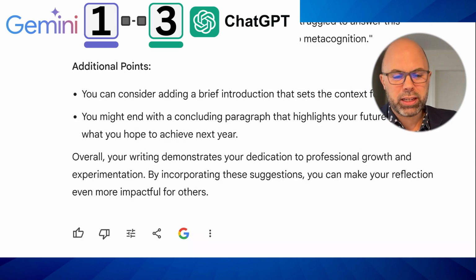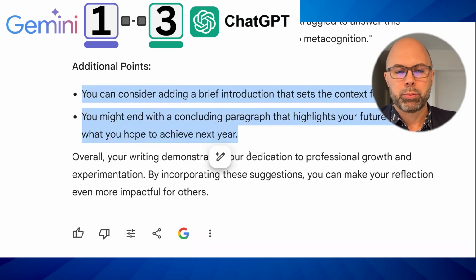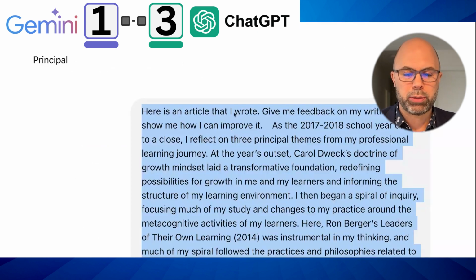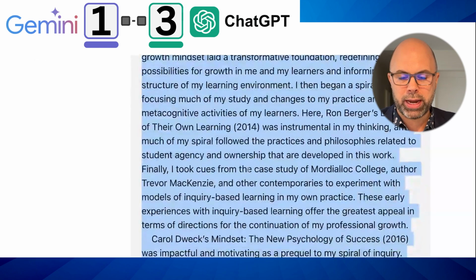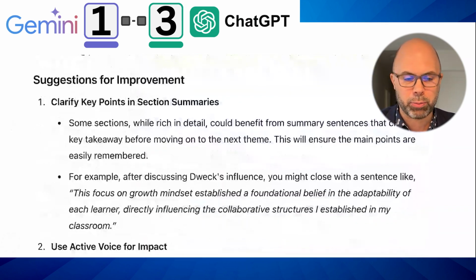I feel like Google Gemini, don't be hurt by this, but I feel like some of these points here are kind of boilerplate pieces of advice. I'm not really buying that they are particularly tailored to my essay. So I have to give the nod here, going back to my feedback received from ChatGPT. I'll show you the response that I got from ChatGPT. I think I have to go back to this.